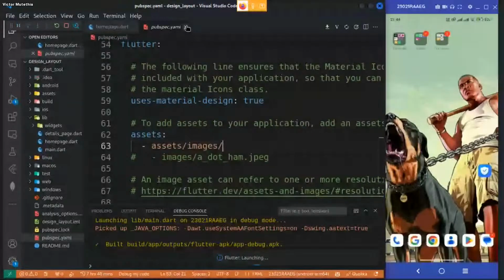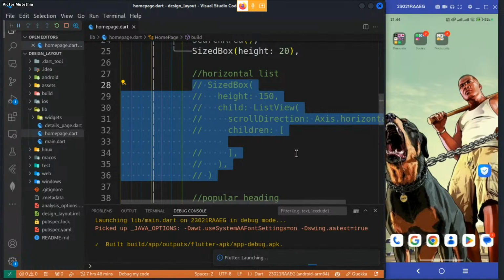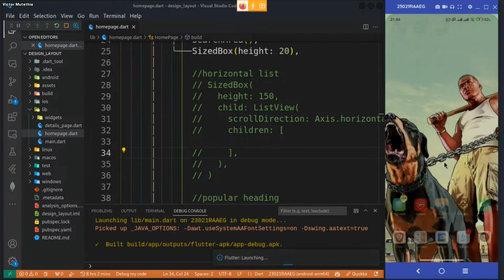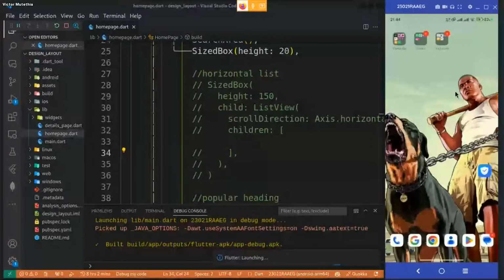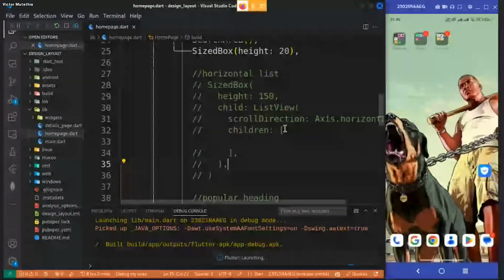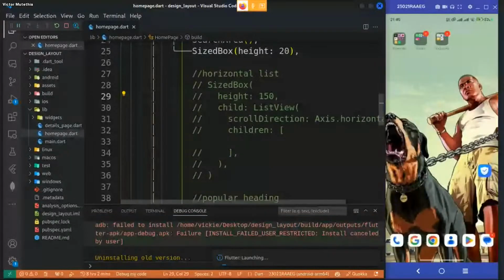Nice and easy. Now the third, the fourth and the final step is using your assets inside your application, and that's what we are going to do right about now. Okay. So this one has to uninstall the other debug app that it had installed, so that it will install a new version. Uninstalling the old version. So meanwhile, we can be looking at this design.